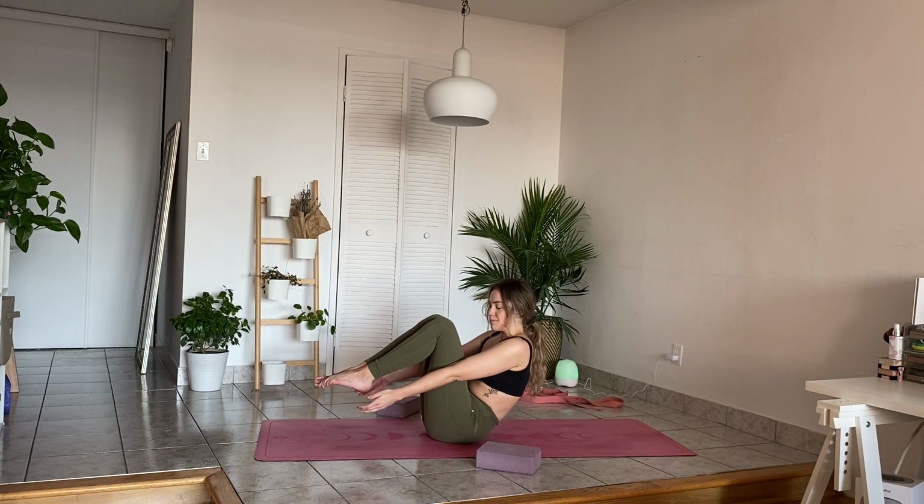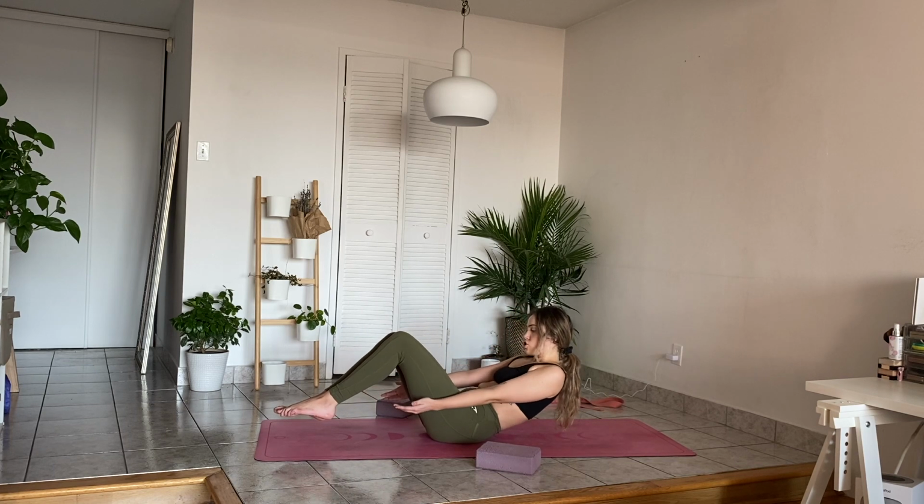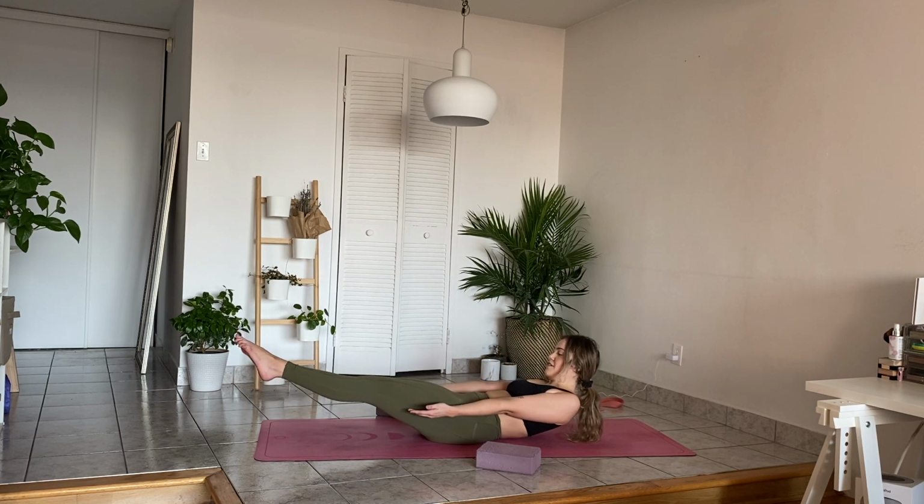Here, try and hold it. Try to hold it here. Don't put your feet or hands on the mat. Slowly take a full breath. Take a big inhale. On your next exhale, slowly start to lower yourself down.